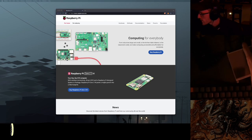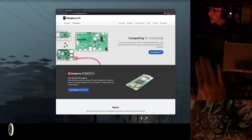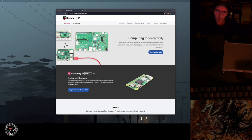We're going to be going from the very top. We'll be setting up the Raspberry Pi from the beginning, and then installing the Pi-hole software, and then going as far as we can until we get to the configuring the router part of the task, because that would end the stream if we did that.